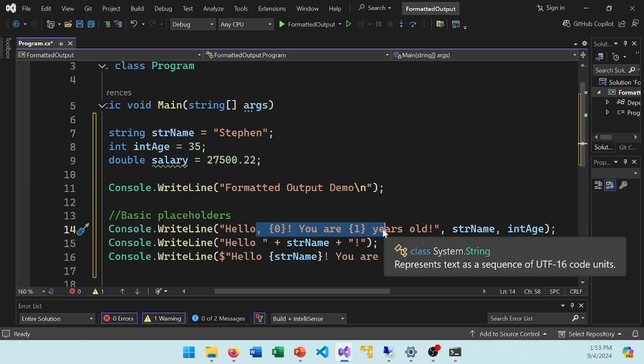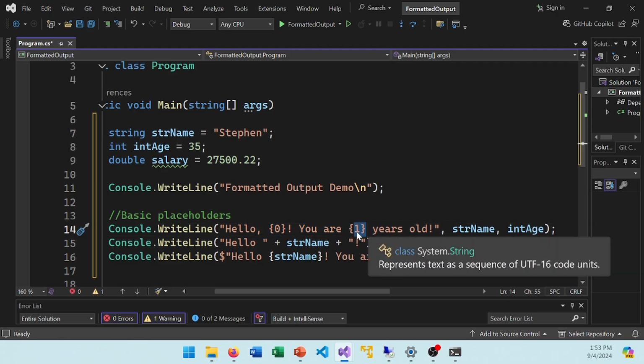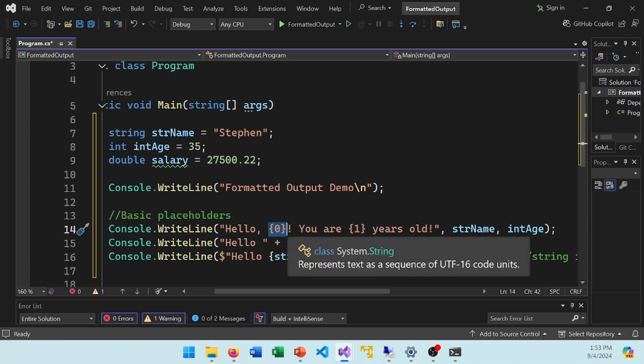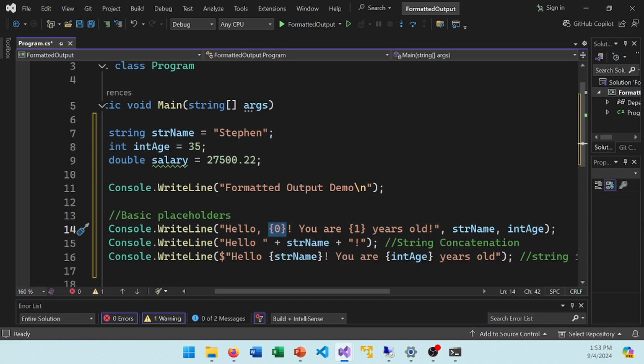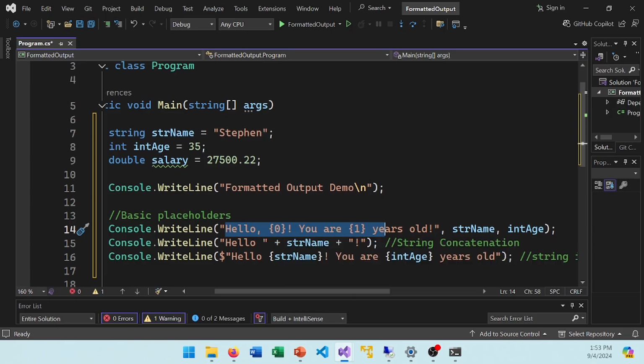Okay, so let me give you one scenario where you would really prefer this over this. If you've got a really long variable name and you're going to use it in multiple places in the string. Okay, this we're only using, we've got 2 objects that we're referencing once each. What if I was referencing object 0 multiple times in my string and the variable name was pretty long? That'd be kind of annoying, right? Okay, so from an ease of use, maybe this one's easier to type out if we have multiple placeholders.